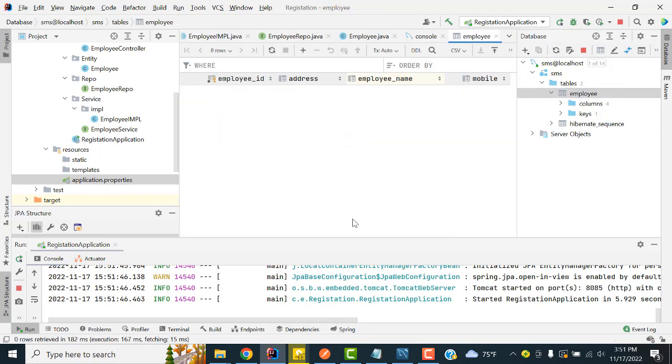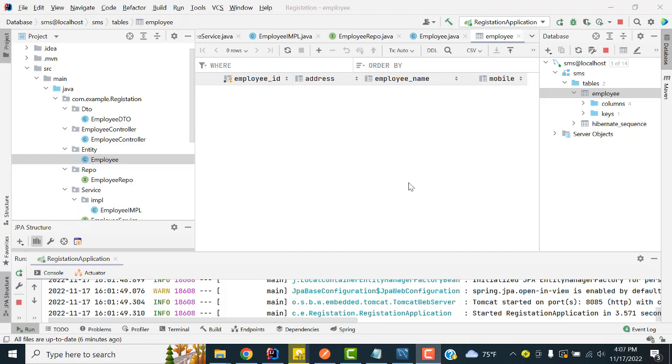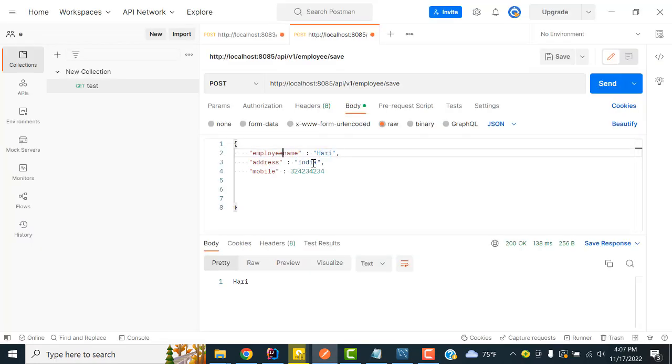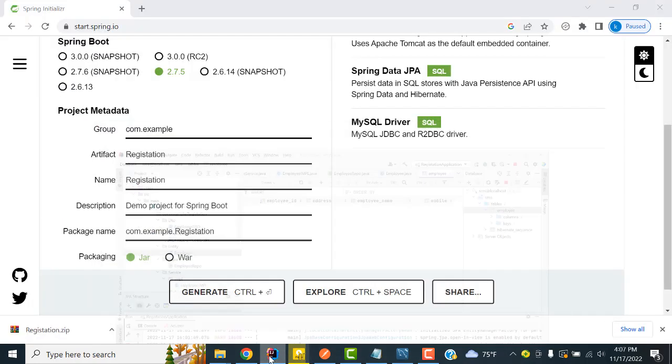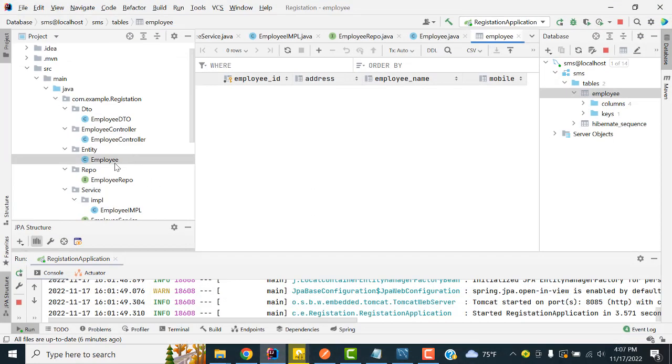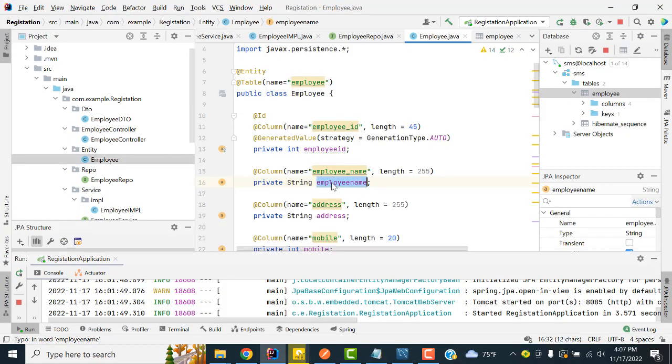Now here nothing will be there. This is the column. So here I have made some mistake with the Postman. Employee, this is not a space here, this one, right? Understood. The table name is this, but we will go to the database and check the entities. This is the name we are going to store in the database here.